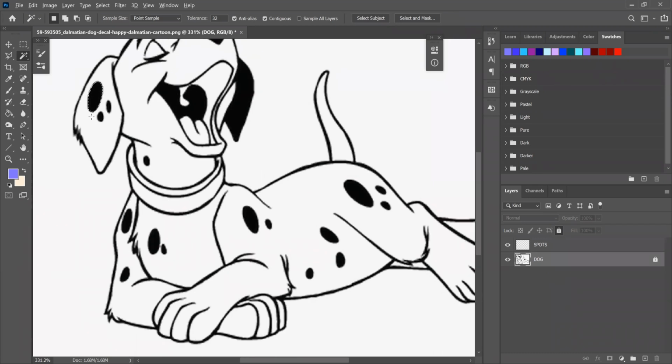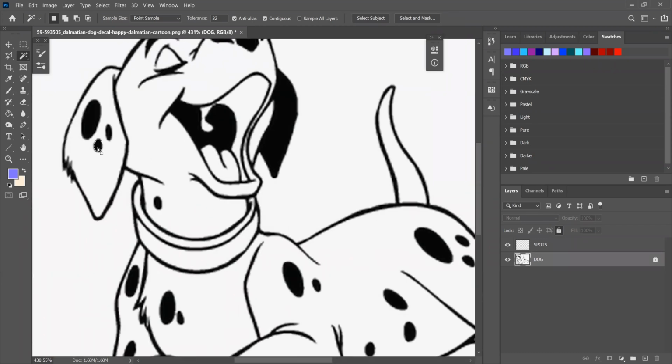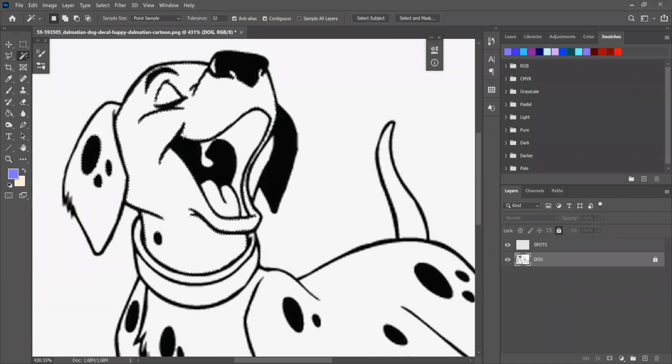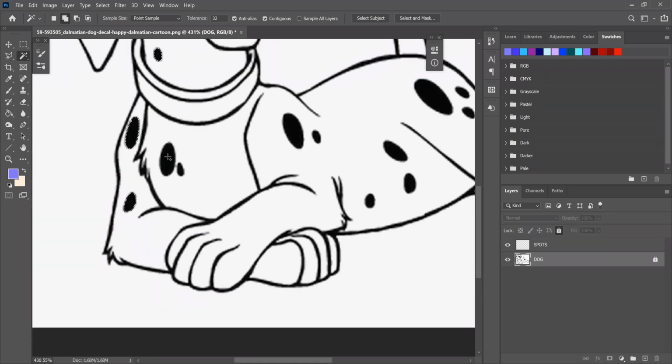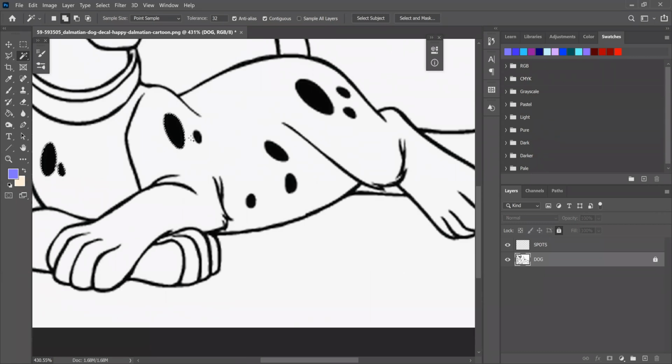Now, I have one selected right now, and if I click this one, now only this has been selected, but I want you guys to learn how to select all of them at once. So on your keyboard, if you hold down Shift, do you see the little plus? That means I can now select more than one thing. But let's say I accidentally select the eye, and I don't want that. I can simply click Control Z, and now it just goes back to what I had at the beginning. So go around, hold Shift, and pick all of his spots, or her spots. You can decide if it's a girl or boy.